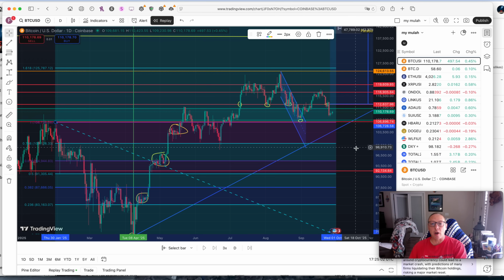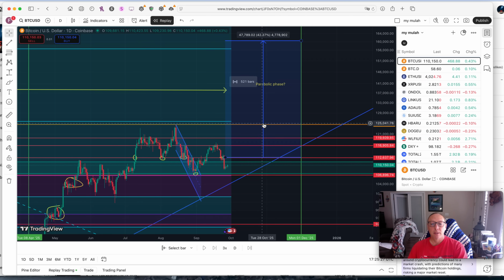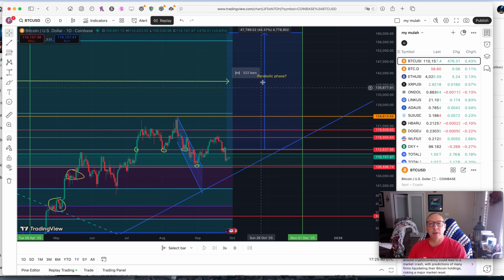So right now, not all the indicators agree. There's different indicators we'll talk about later, RSI, the MACD. So we'll see if there's more confluence. But today, for the Heikin-Ashis and the fib, it just shows that we're just going to be ranging here a little bit more before the next breakout. But we have the next breakout plotted here in October. So today we are now 522 days since the last halving, and we are expecting Bitcoin to range here and then break up into this parabolic phase.